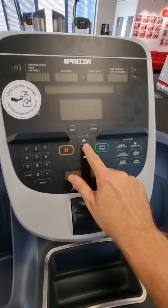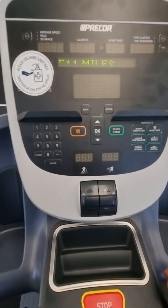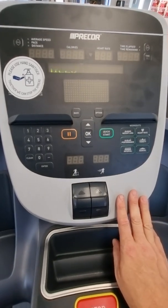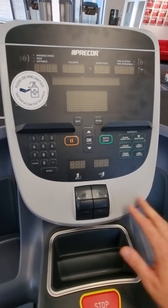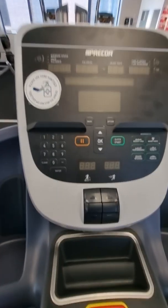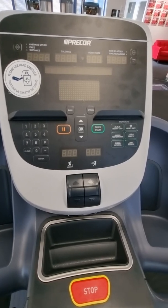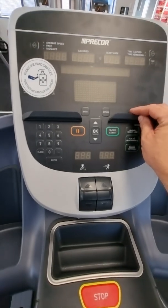That's the treadmill maintenance mode, and under that it's got 511 miles left until the blue light at the front of the treadmill will start flashing, so you can reset that if you like. Again, press and hold the start button and it will reset to 1000 miles. If the flashing light is anything other than solid blue or flashing blue — if it's slightly orange or yellow flashing or solid — it means something's gone wrong with the treadmill. Some error messages can be reset by turning off the power to the treadmill and turning it back on again.